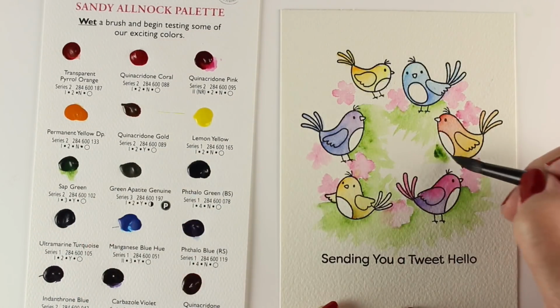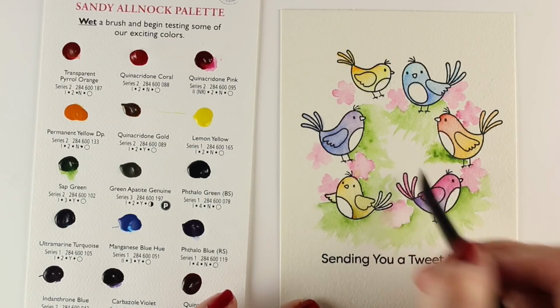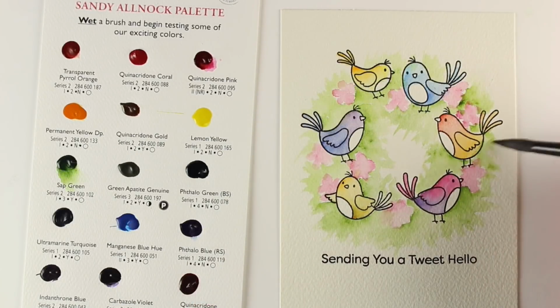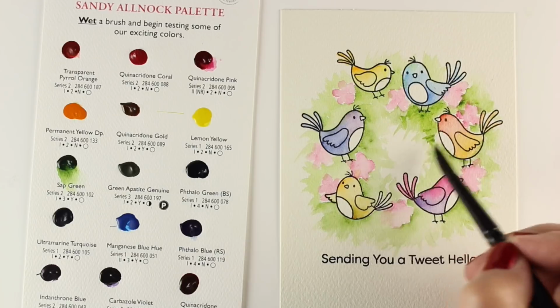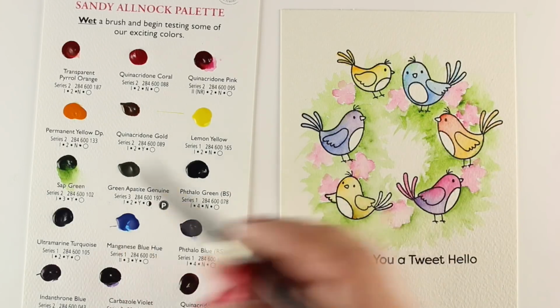I'm not trying to make it round, because a wreath like this, if it came out perfectly round, would kind of be a challenge anyway. And you'll notice there's some places where I put the paint down and it's really thick. And then you take a clean brush and move that color around and it's going to smooth out a little bit better. Now, if you let it dry before you do that, then that could be a problem.